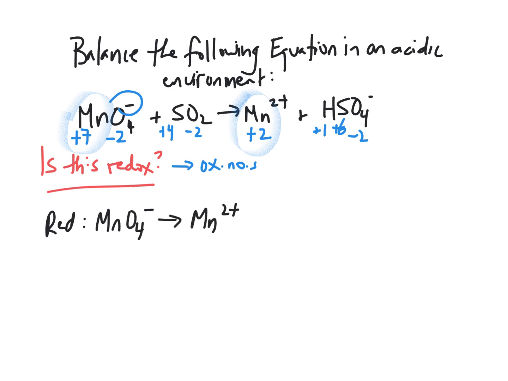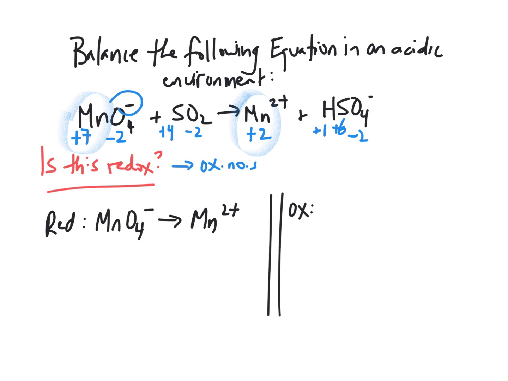So you just write those species that are involved directly in that reduction. Okay, write the whole molecule. Don't just write the Mn, but the whole molecule involved. Okay. Then on the other side of the coin, we've got the oxidation half reaction.